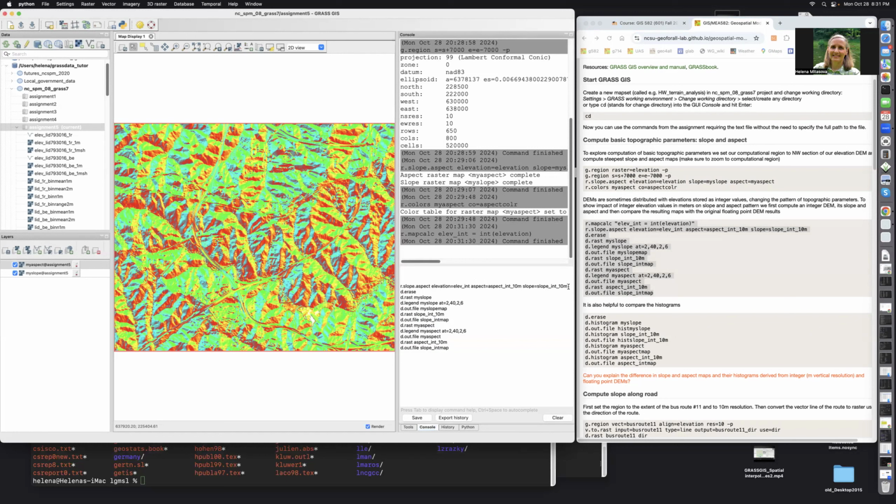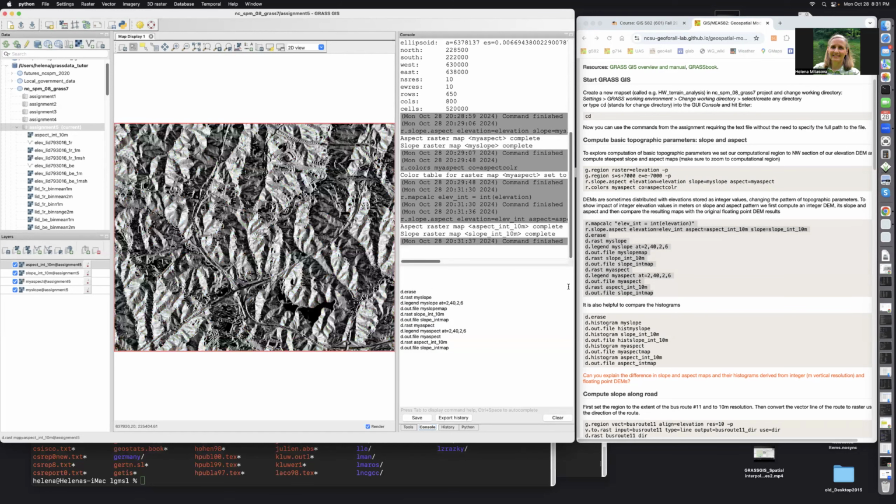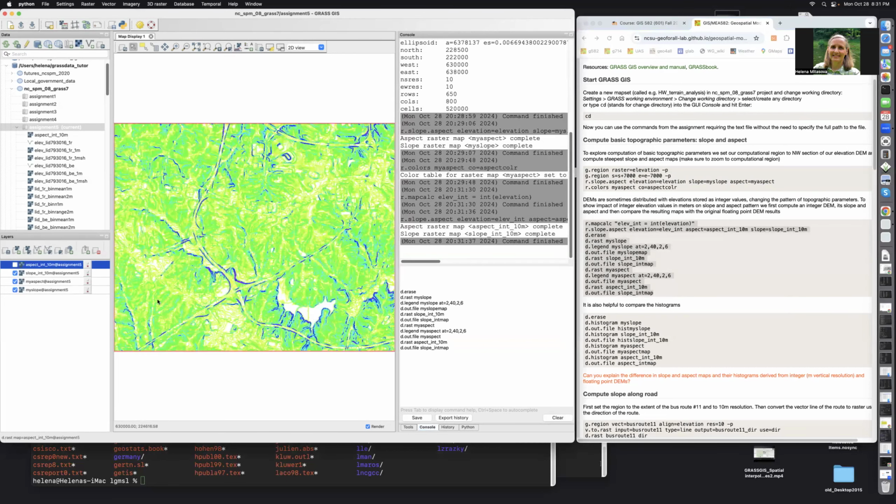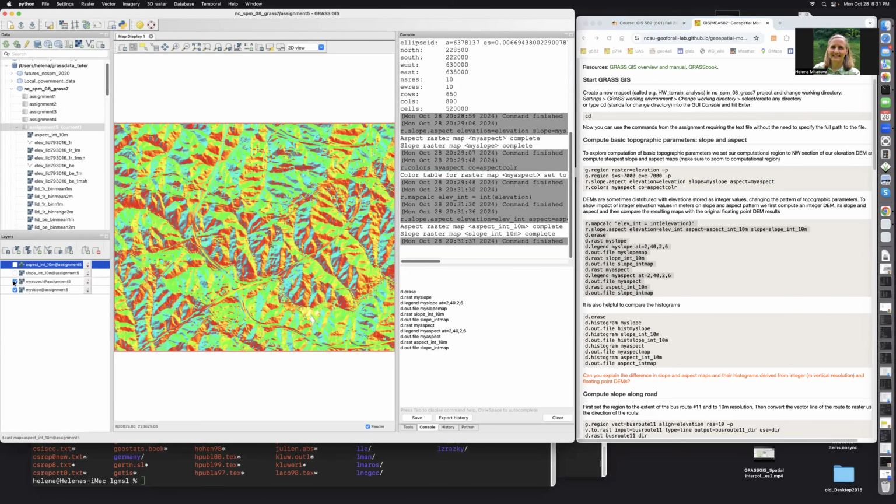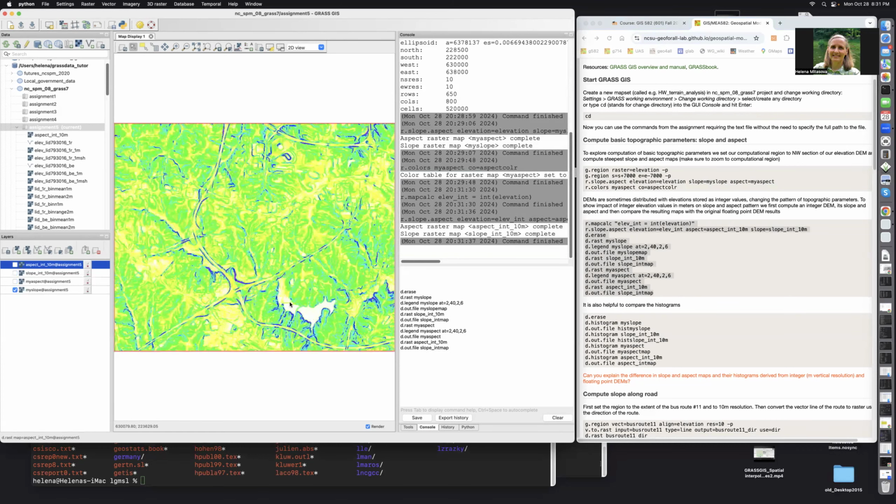Okay, so we don't see that elevation file, but we will see the slope and aspect. And within the slope map, you can already see some changes here. So when you are describing what is going on, you may want to focus on this area. You can even zoom into it.